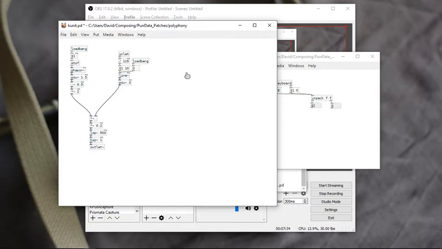Now, because I'm going to have a lot of these running, I'd like to do a switch on it. So, select 0 is going to, the left inlet's going to be a 0, the right inlet's going to be anything that's not a 0. So, if I get a 0, I want to turn the patch off. If I get anything that's not 0, I want to turn the patch on. So, no, let's not do it that way. We'll go, yeah.